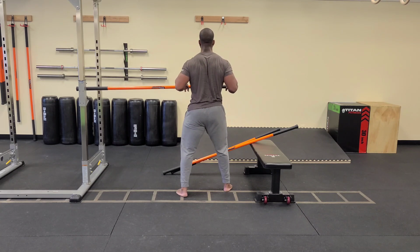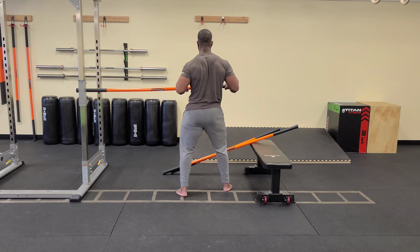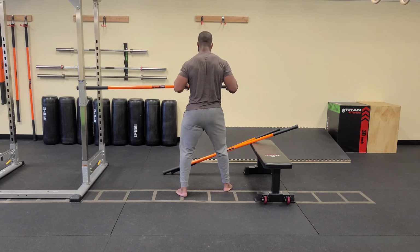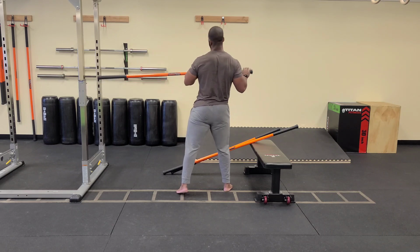Ease off. Good. Pull. Ease off. Good. Pull. Ease off. Again. Pull. Ease off. That's 4. Pull. Ease off. Halfway there. Pull. Ease off. Good. Pull. Ease off. Got 3 more here. Pull. Ease off. Last 2. Pull. Ease off. Last 1. Pull. Ease off. Awesome. Perfect. Good.